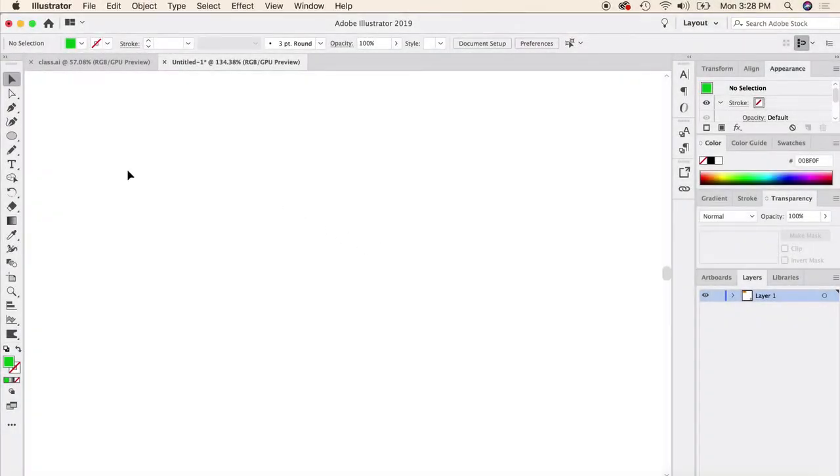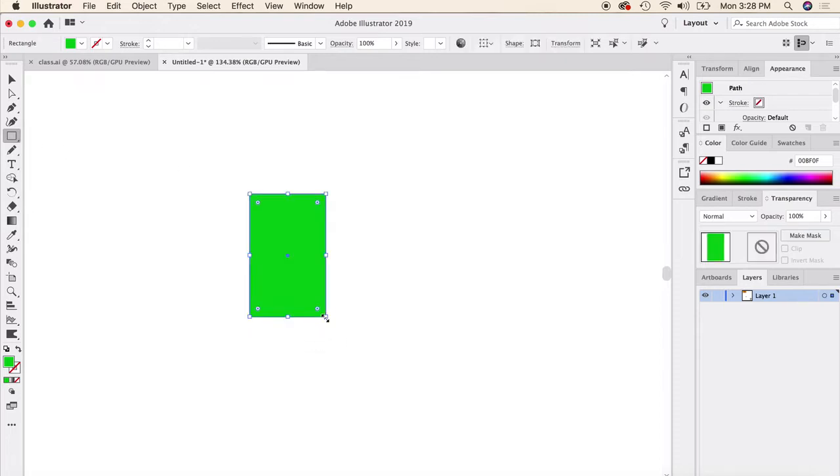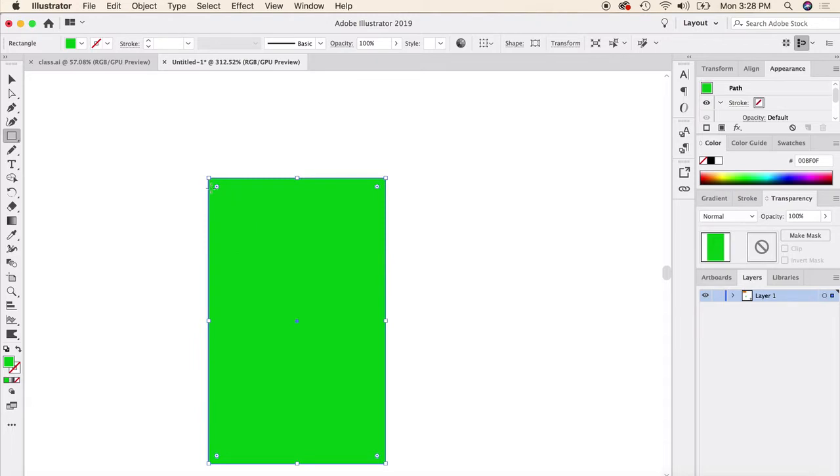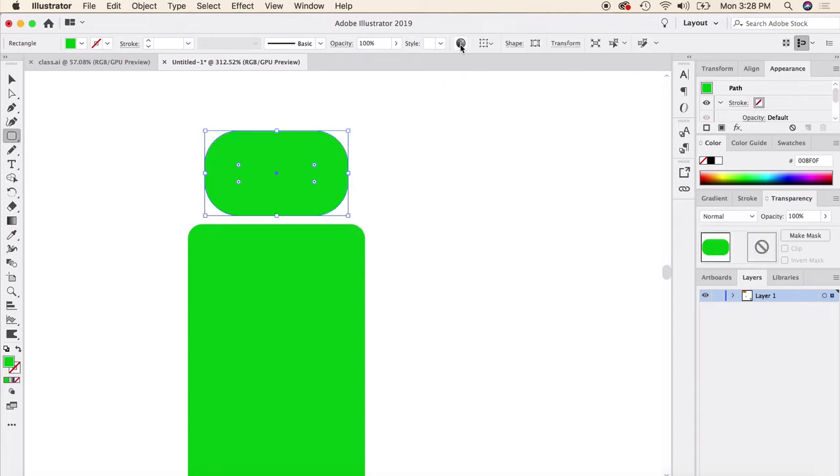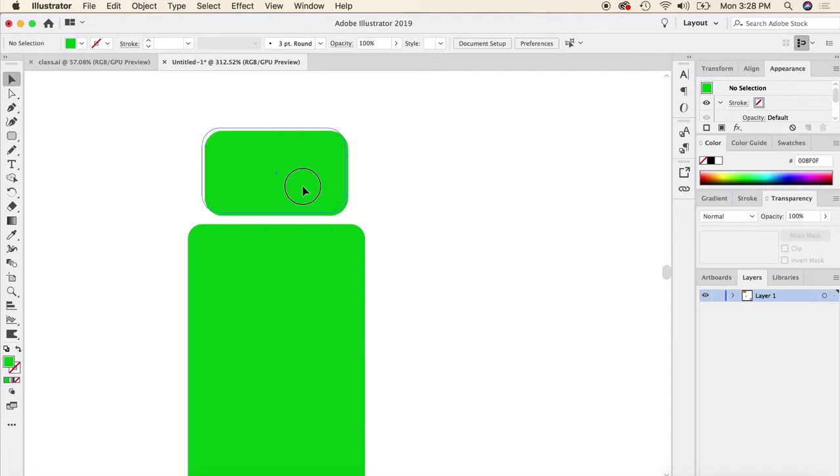So let's say we want to build a little cute robot for a particular brand or a logo mark. We're just going to use these basic shapes and create a more complicated little symbol just using the Shape Builder tool. So I have the rectangle tool. I'm just going to draw the body and round these corners out a little bit, and then do the little body here. Let me go down to the rounded rectangle tool so I can get that effect right off the bat. And I can always change the effect of the rounded corners.